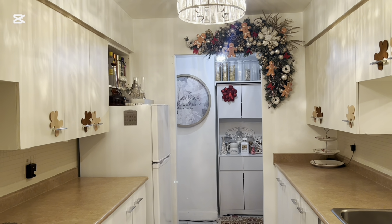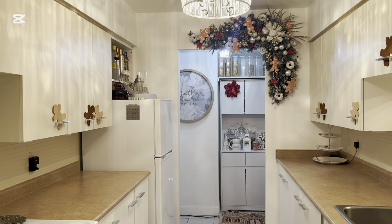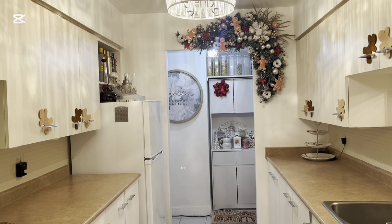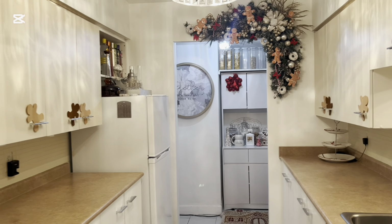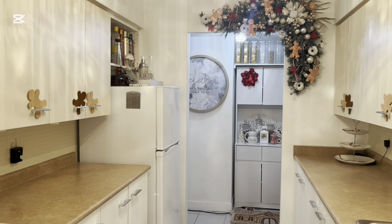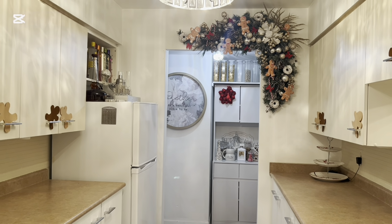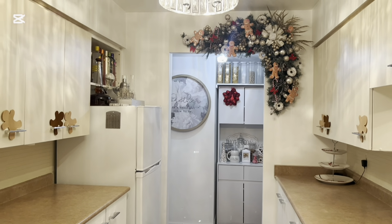Now, I know it's not a lot of color, but if you know me, you know I don't like too many different shades. So this is a lot of color for me. And every year I add an element to the kitchen to bring a little bit more. This year on the garland, I added donuts. Last year I added gingerbread men and candy canes. And next year, you never know what I might add.